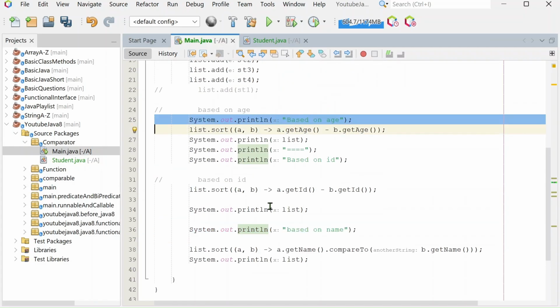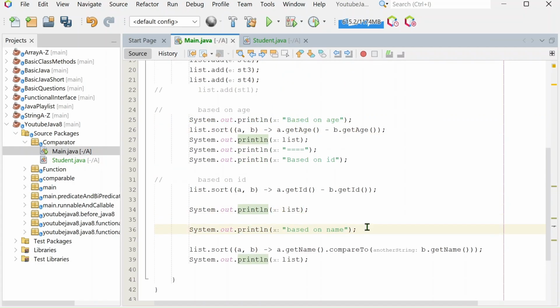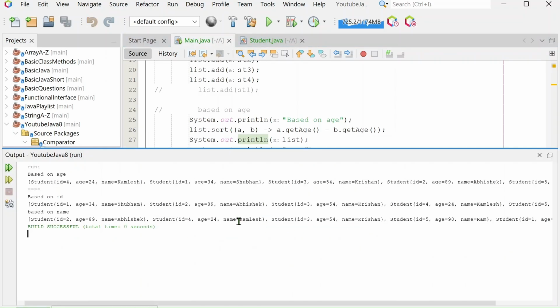And now, with Ctrl S and Shift F6, it has provided the three outputs. First, based on the age, you can see 24, 34, 54, and 89, and based on ID, ID 1, 2, age you can see 34, but it should be 24 if it were based on the age, but it is based on ID 1, 2, 3. And based on name, you can see Abhishek, ID and age don't matter, Kamlesh. So I think you have understood how it works basically.